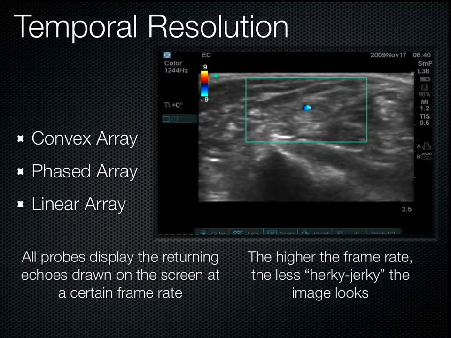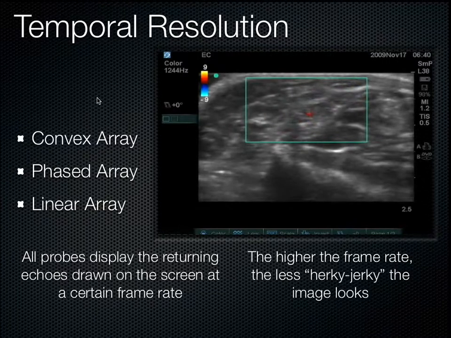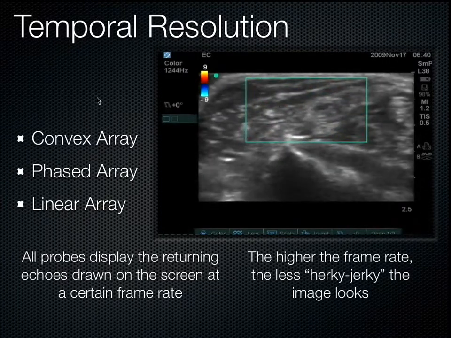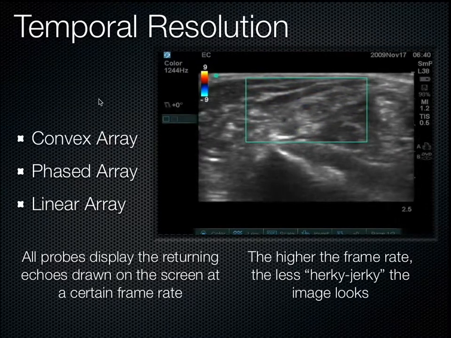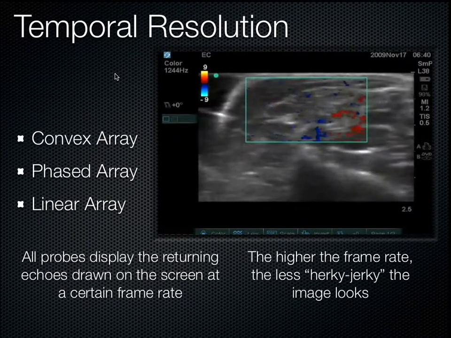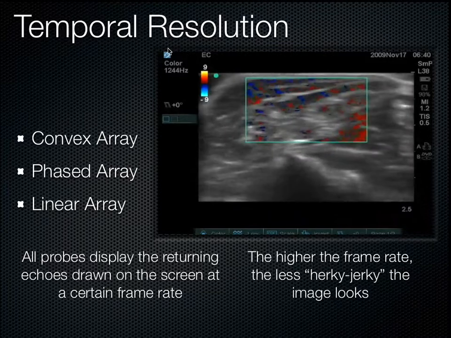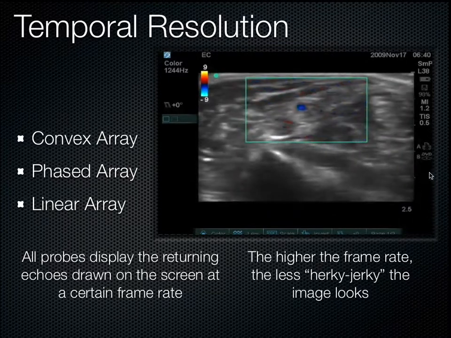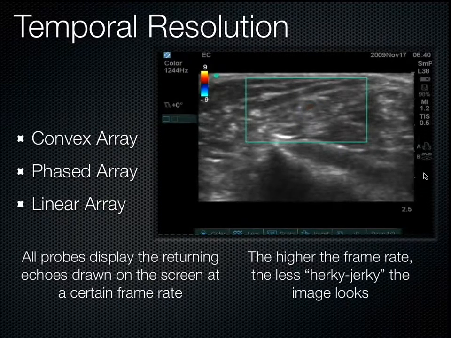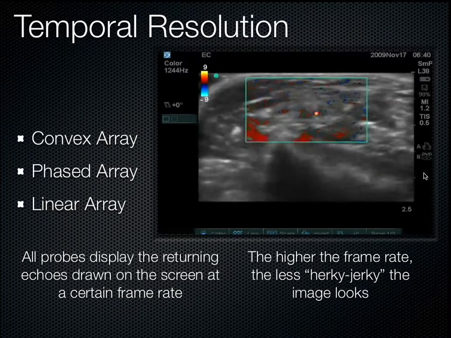So what else affects temporal resolution other than the software setting? Well, the depth. The deeper you go, the more the machine is waiting for those return echoes. So increasing the depth will decrease the temporal resolution somewhat, but the major thing that really dumps your temporal resolution is when you're working with color. Some machines will have a little insignia that tells you the number of hertz or frame rate over here. Other machines do not, and it's left up to you to tell.